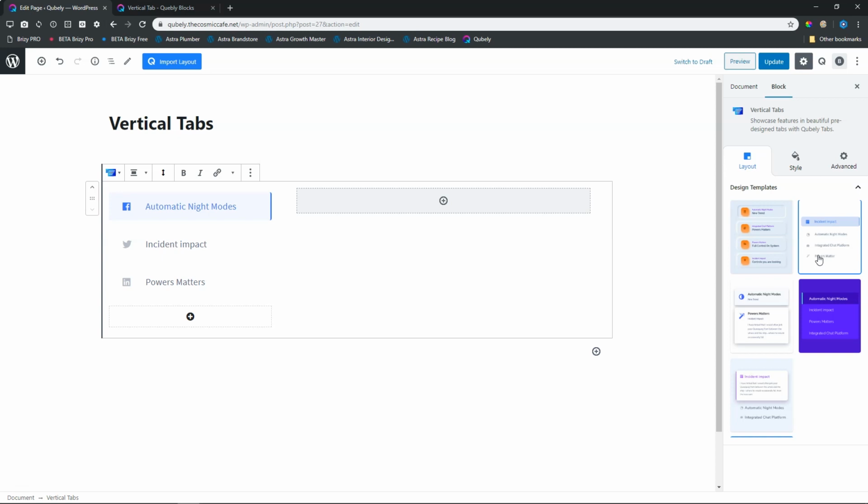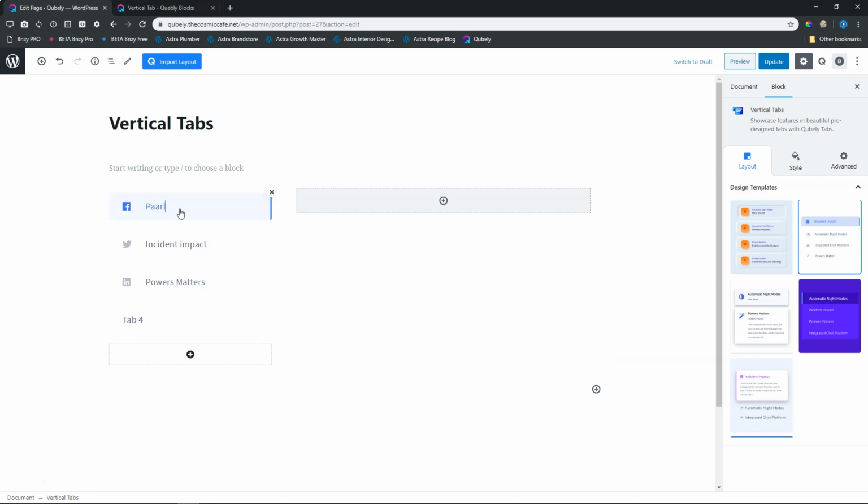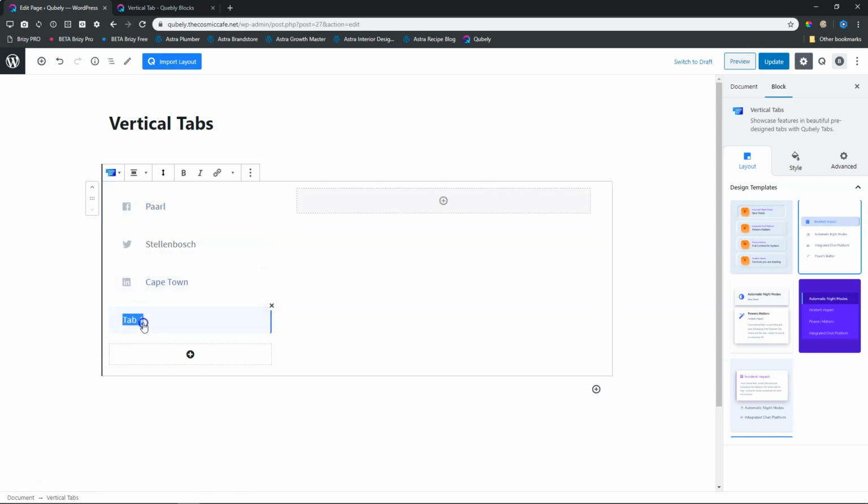I have a few restaurants that I want to promote on the Contact Us page, and what I want to do is have the different locations, and as people click on it, they will get a map to that area, a little bit of information about that restaurant, as well as their contact details. Let's just have a quick look at how I bring in more tabs, and that's done here with the plus at the bottom. Simply click on that, add new tab, and there you have one. So if I'm going to change this, I'm going to change it to locations, and then this one over here.